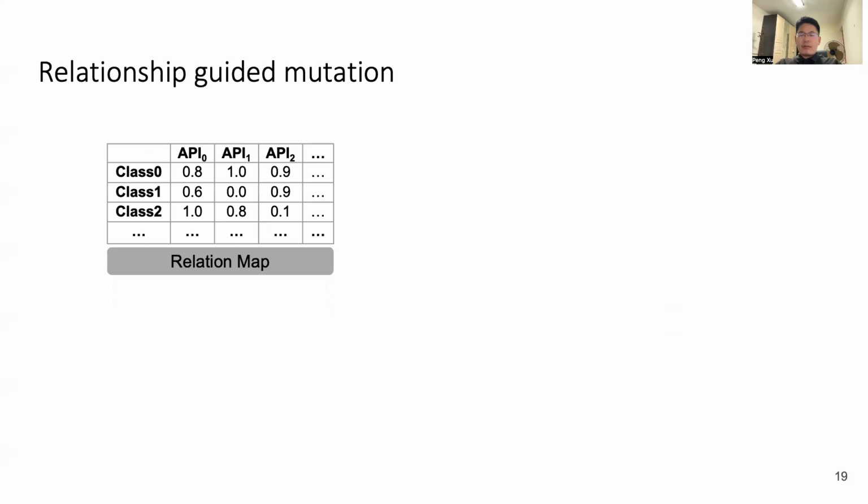In the second part of our solution, we have got a relation map between object classes and the scripting API. In this part, we will utilize the relation map to get a mutation. First of all, we determine a target API group. Then we take a traditional method to generate a script code.